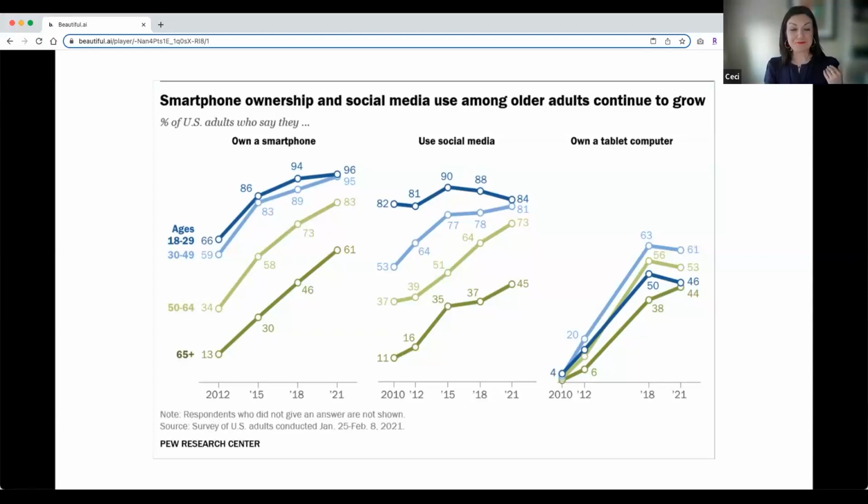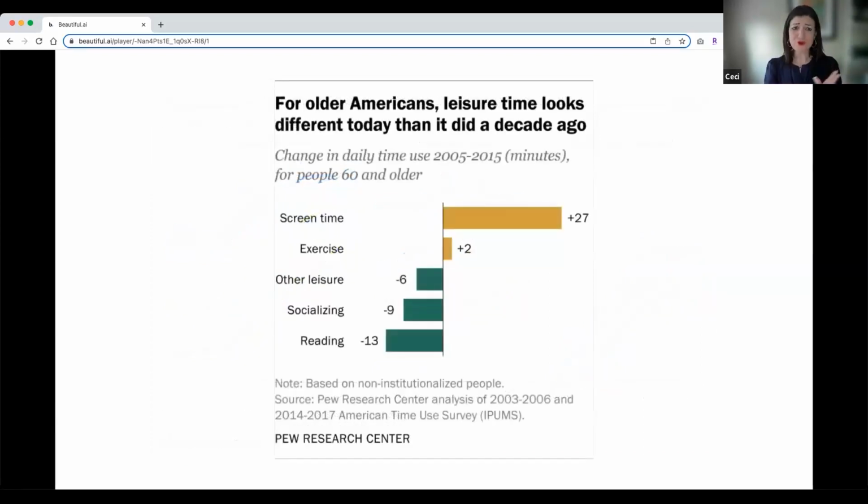And we can also see that older adults absolutely own smartphones. Although I've heard that flip phones and things like that are making a comeback. But most people own a smartphone. A lot of folks own tablets of some sort or laptops. When we think about people 65 and older today, it's functionally a much different cohort than someone who was over 65, let's say, 20 years ago or even 10 years ago. So don't forget that. This actually goes for a number of different cohorts.